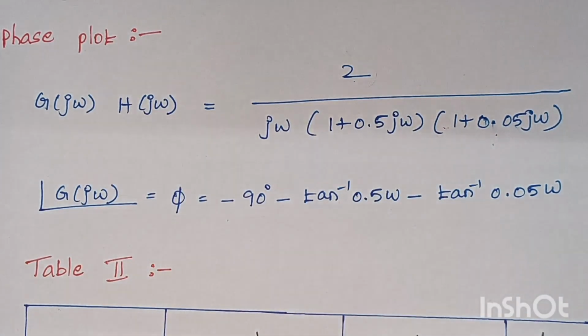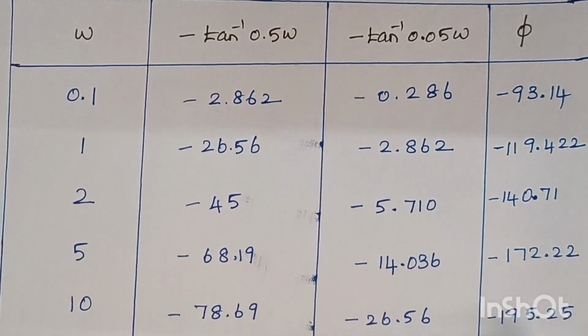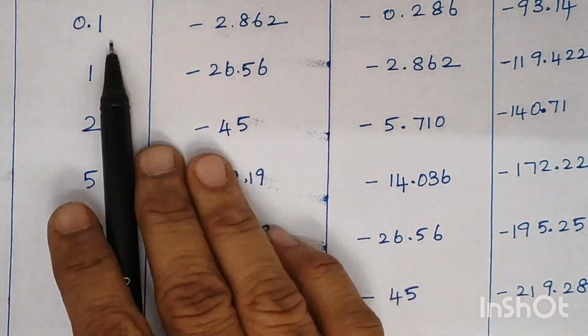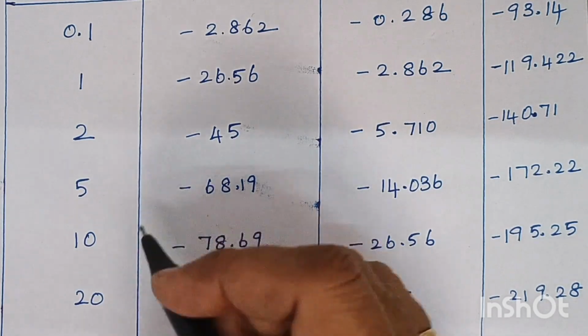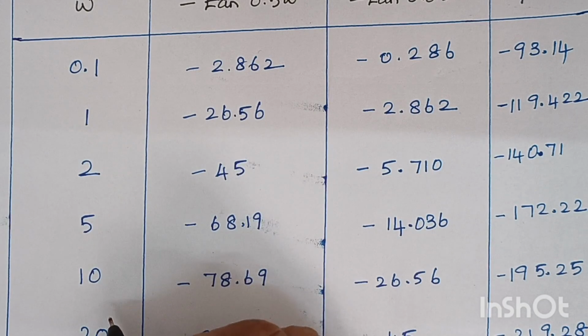Right. So after framing this, we are going to form our table 2. Here, while selecting the values of table 2, you must include all the values of frequencies which we had used to calculate the magnitude. So here previously we had included 0.1, 2, 20 and 100. So here similarly you see 0.1, 2, I had included 20 and 100. You can include in between values also. When you have a minimum of 7 to 8 values of frequencies, then you will have a more accurate phase plot. Okay, that's the reason why we are including more number of frequencies here.